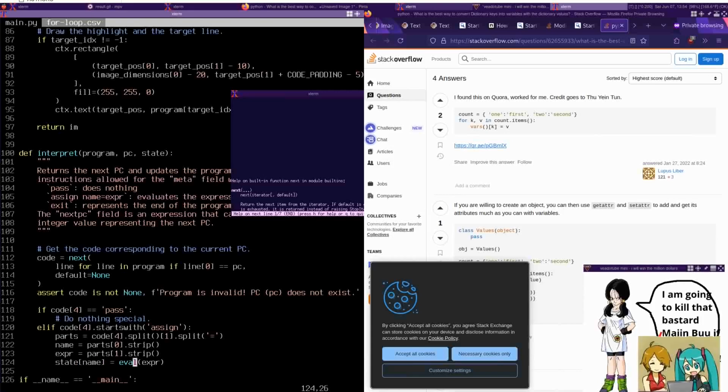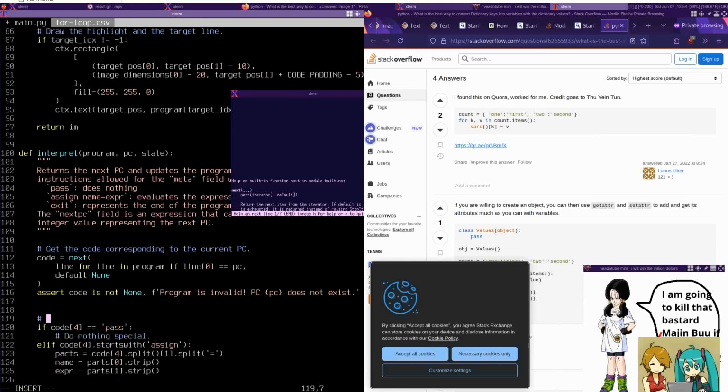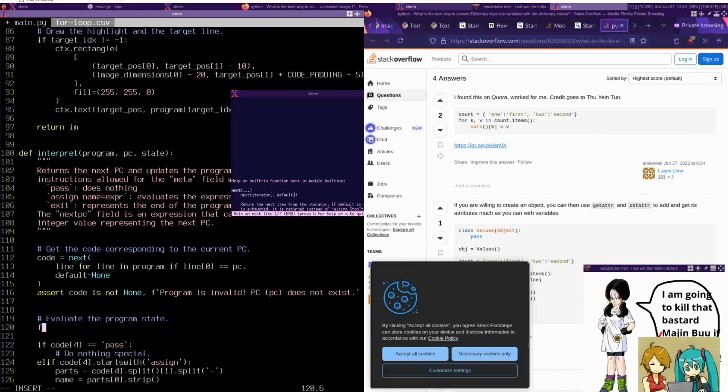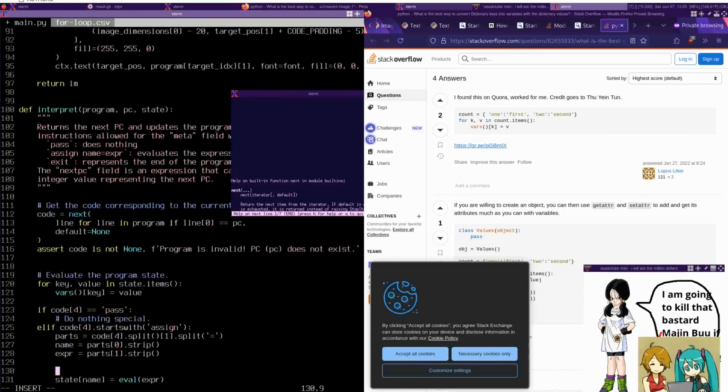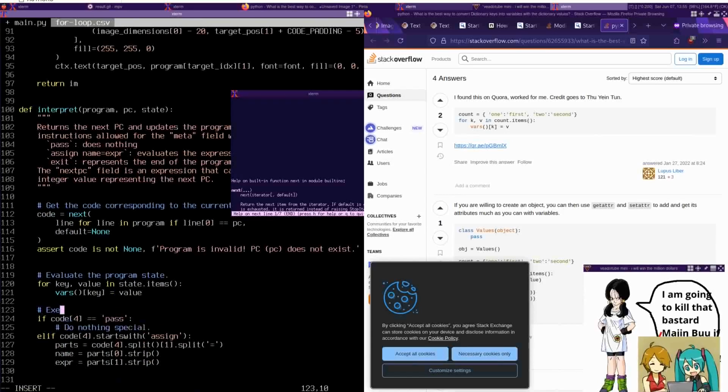So the state name is the evaluation of the expression. But we first have to add each of those things to the namespace. For key, value in state.items, vars key equals the value. Execute the meta field.